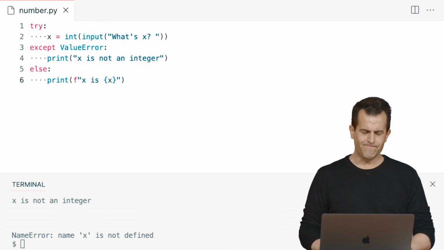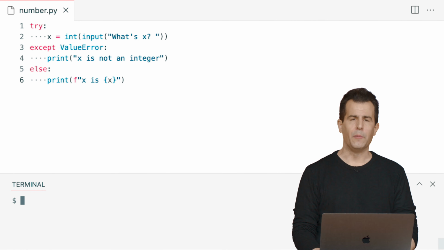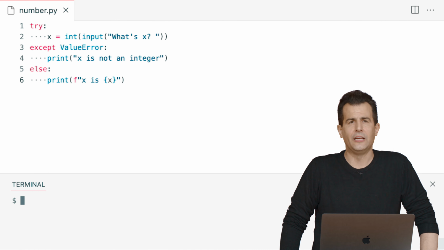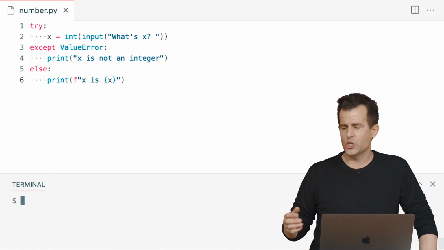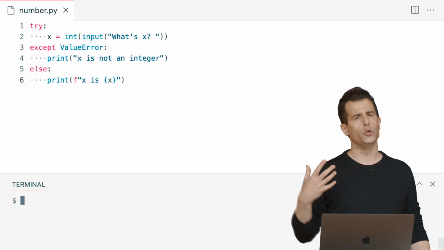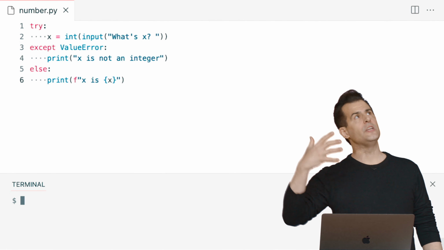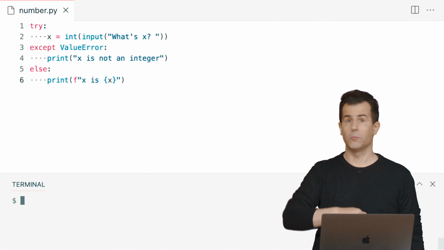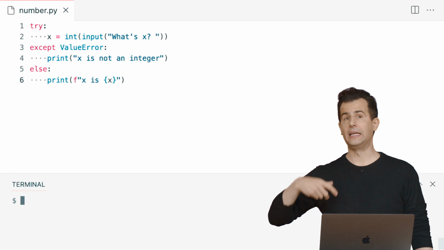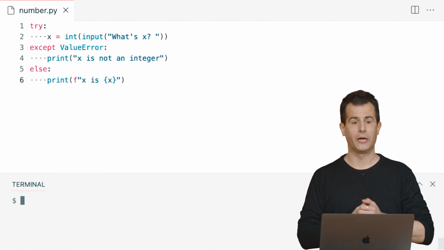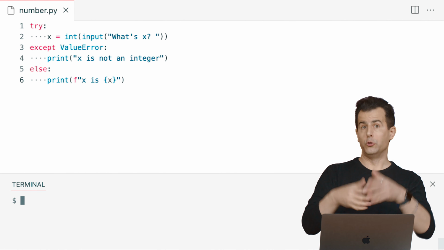It's a little unfriendly of me to be rejecting the user's input after they fail to provide an integer and just quitting the program, really. Right? It'd be more user-friendly if I just reprompt the user again and again. And in the chat, if you could, what's the feature of Python that you can use if you want to do something again and again and again until such time as the user cooperates and gives you what you're looking for, like a number? So yeah, loop, loop, loop.